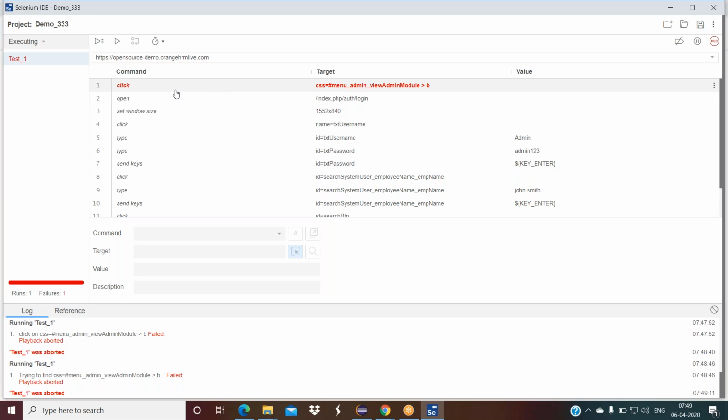Sorry. Before opening the page, this step is added. I don't know why it's adding here. Yes, I want to remove it.